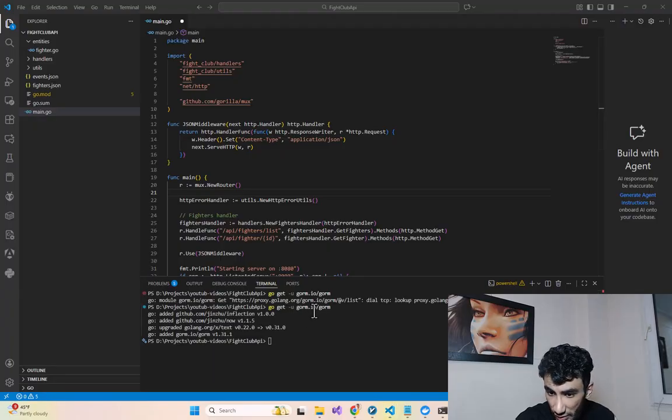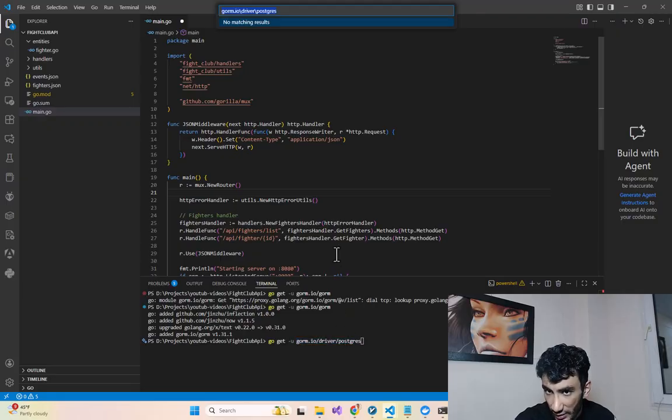After installing, you have to write go get -u gorm.io/gorm, and after that I need to install the PostgreSQL driver.